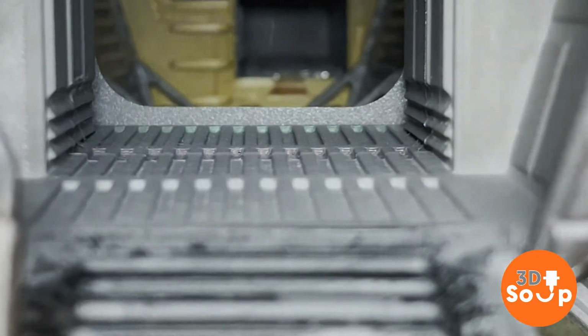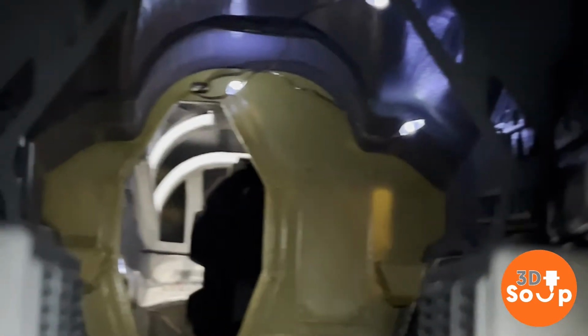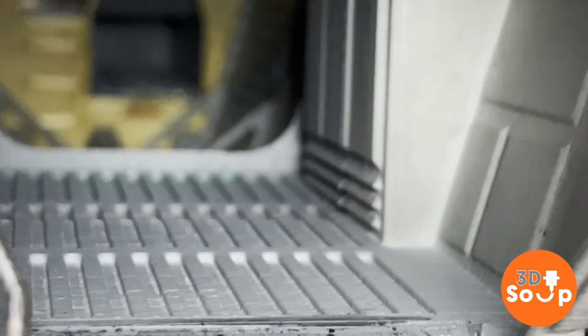The floors are all sort of done in a really nice industrial grating as well. And you've got the panels either side that are printed for the inside. You've got the guns and the netting on both sides, left and right. One side has lots and lots of netting, the other side has sort of guns and some more lockers as well, so that makes the interior look a lot nicer.